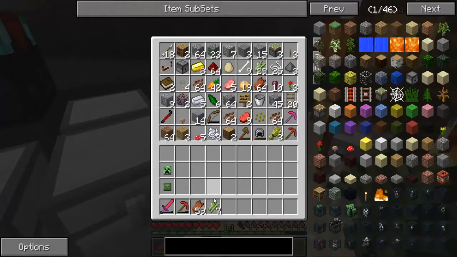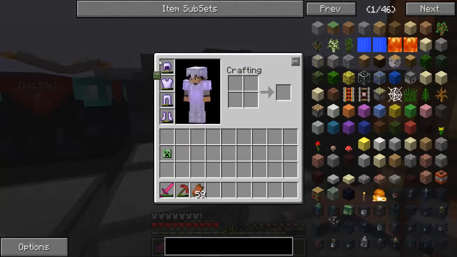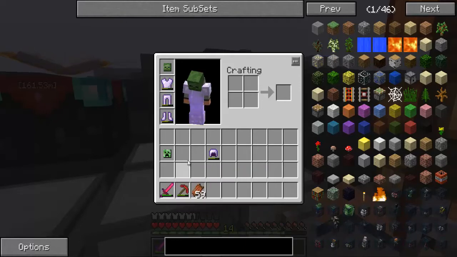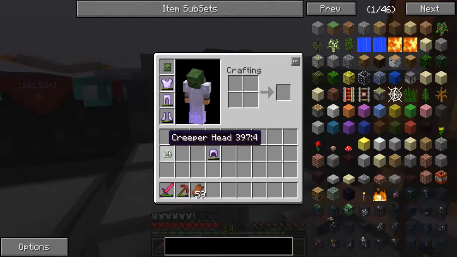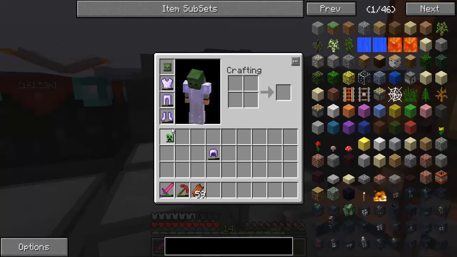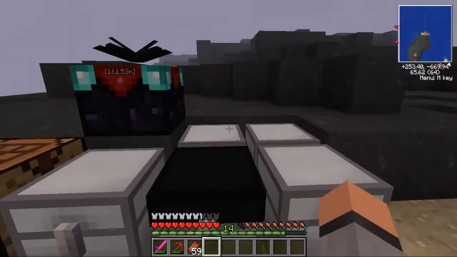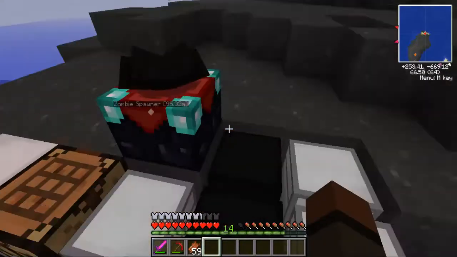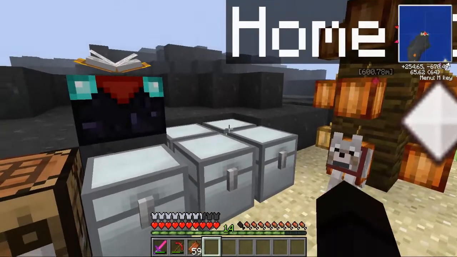And I'm just going to throw my zombie head and my creeper head in there. I got these with my Vorpal 2 Smite 4 Ruby Sword, which I got from enchanting a Ruby Sword with 30 levels. And there's my creeper head. Look awesome. I think it's pretty sweet. Have these heads. Yeah, so that was actually my whole reason for enchanting a sword, pretty much, to get Vorpal to get some heads. We'll use those later on as decorations. But, so, yeah, this is all that I have so far.